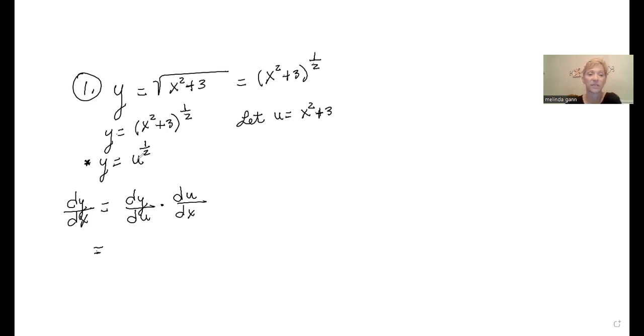Well, what's the derivative of a single letter to a power? Power rule says the 1/2 comes down front. My variable stays the same, and my power goes down by 1. So 1/2 minus 1 is a negative 1/2. So I found my equation that had y's and u's, and I took the derivative. Times. Now, find where you have u's and x's together.